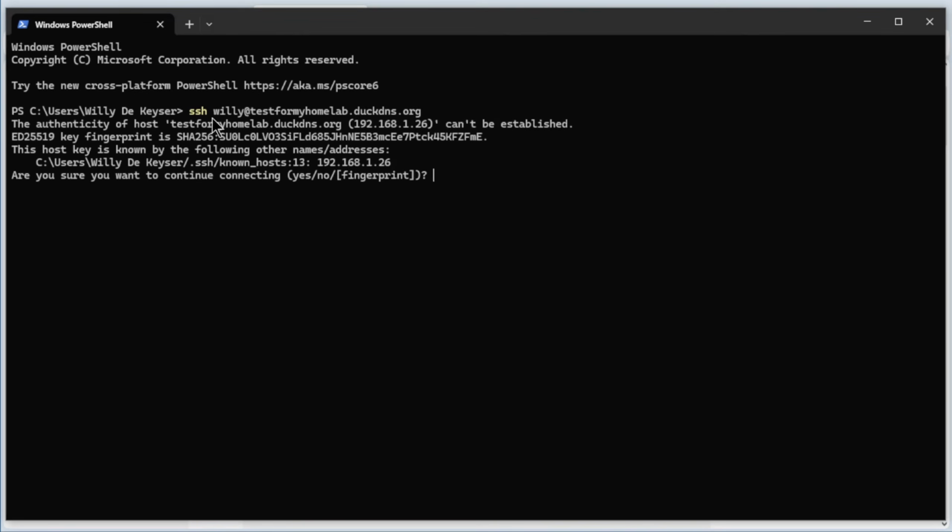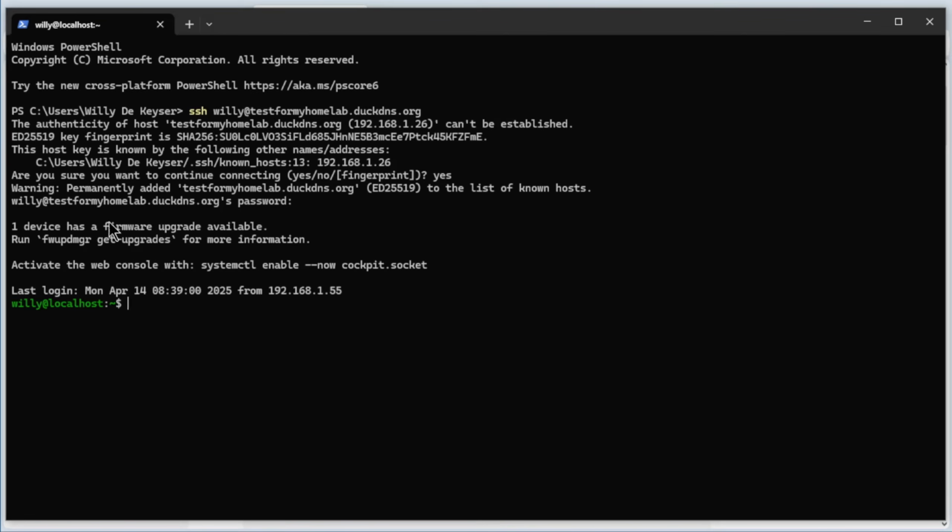Because it's the first time we do that, we need to confirm. So we do yes. We need the password for the server. And we are in.